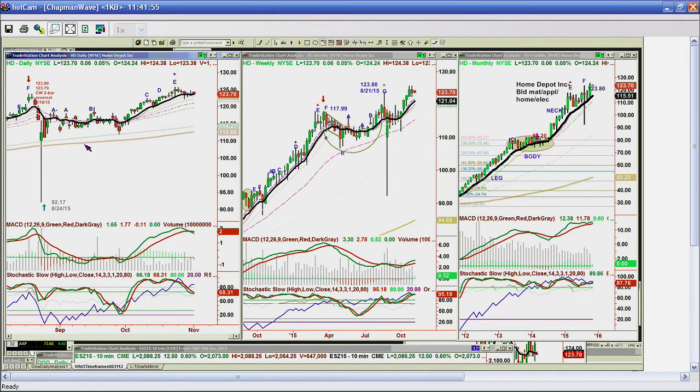But at the same time, the fact that we haven't traded even into the body of the candle, the low of the body of the candle, that open of 110.05, even on that pullback on the 29th of September, it went to 111.80. This is fulfilling the upside. It's pretty much done that now. Now we're going to be watching something like a Home Depot really closely.